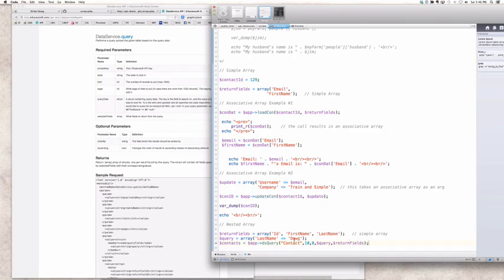Okay, so there's our query. So we're saying, here's our simple array. By the way, here is an associative array in the query, last name, dog, okay?